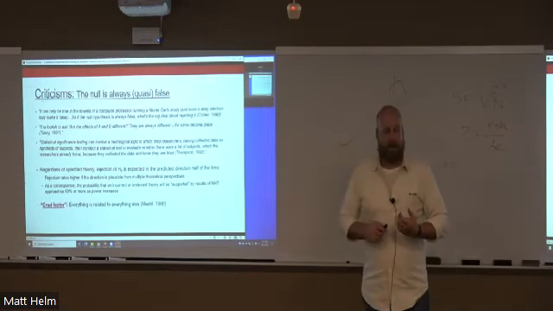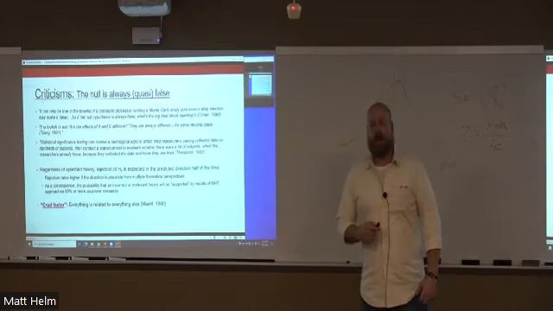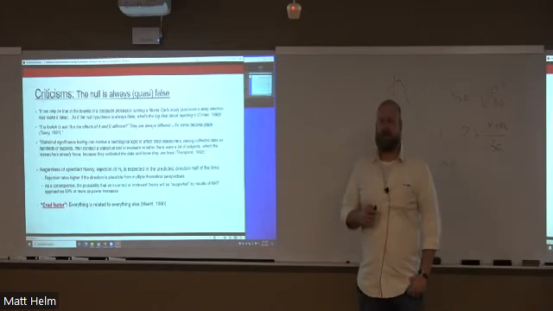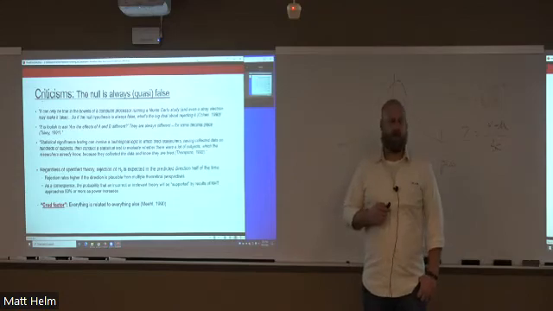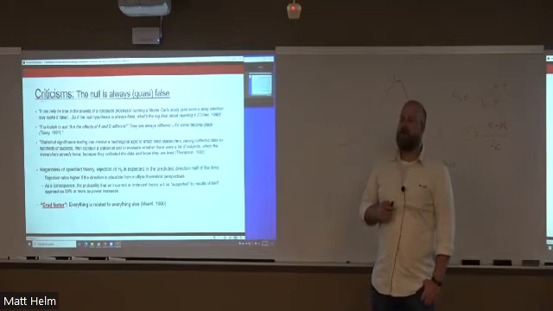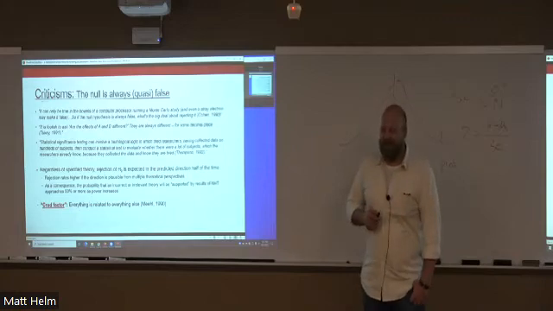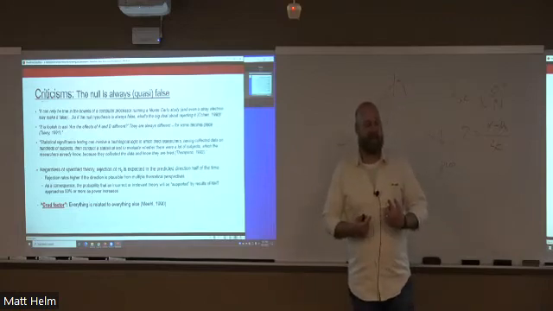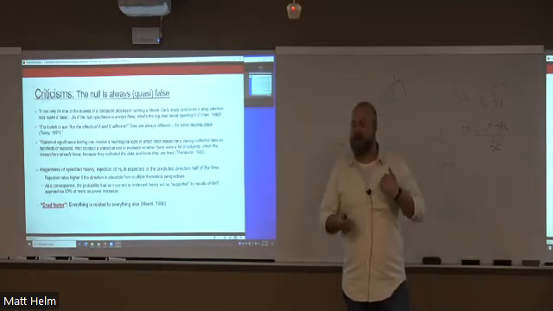Meehl calls this the crud factor. Everything's related to everything. If I get enough people and throw it in the mix, I don't know. I had a stat instructor in graduate school who was very much into the name letter effect, this hypothesis that I have an implicit bias towards things that start with J or C. If I get enough data, I can start to see some sort of connections. You might question whether or not that's an interesting or a useful thing to be excited about.